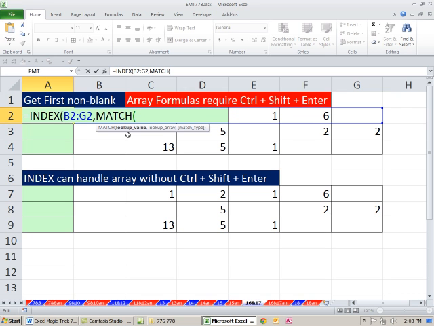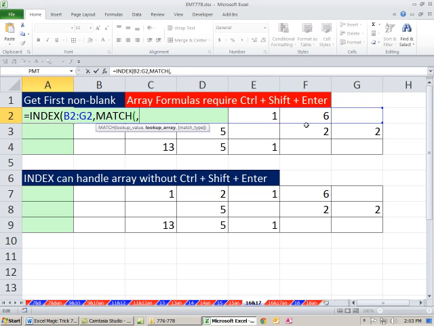Well, shoot, I don't know what to do here. Well, let's just think about down here, this one we can see. If we could ask the question, or in fact, let's do it this way. I'm going to skip over that for now. Lookup array. Now I'm going to create an array here, and we're going to have to use Control-Shift-Enter. If I could ask the question, is anything not blank in this range right here, I'd get a false, a true, a true, a true, false, false. Well, there's multiple trues, right? But if we get MATCH, we say, hey, MATCH, look up true, and say exact match, it'll look up the relative position of the first one.